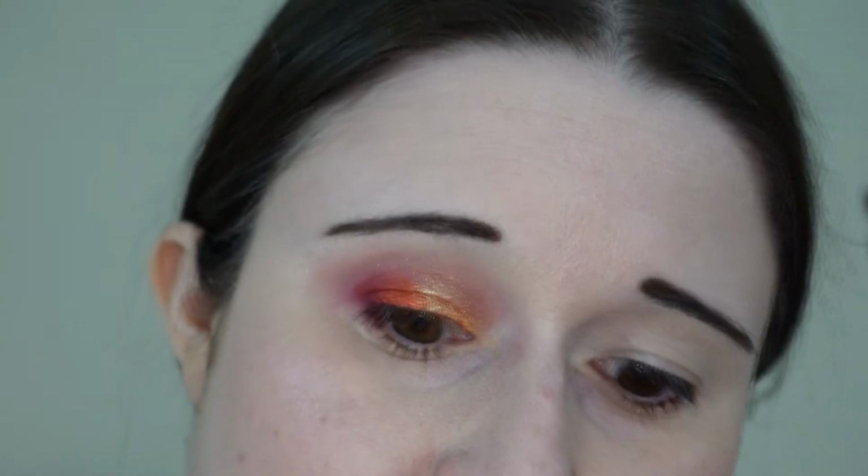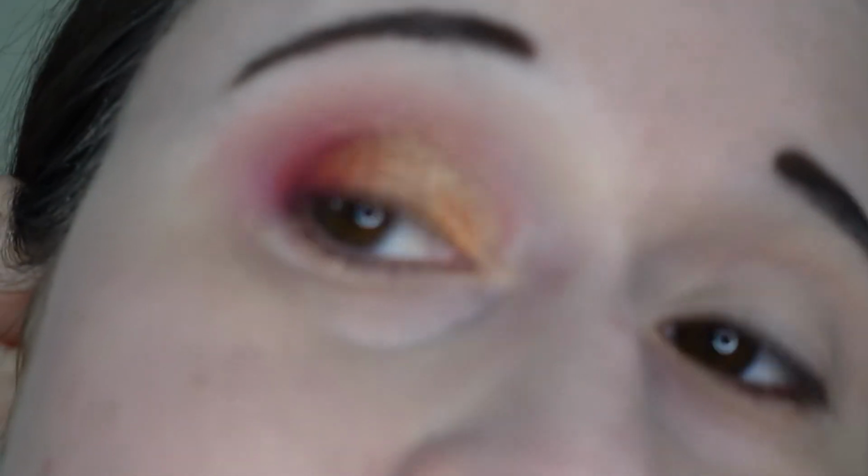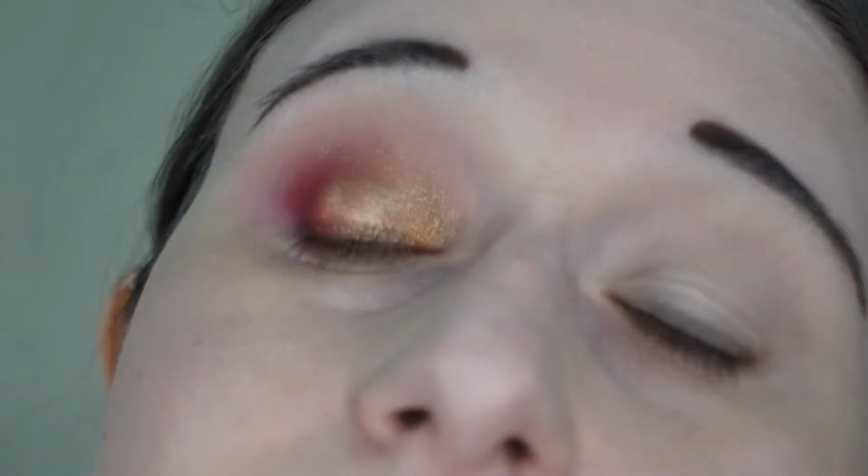But now, I'm all about Dynasty, but I think I'm going to go in with Temple of Heaven, which is this one here. That was towards the middle of the bottom row, and I think we're just going to pop that in the middle. But if you saw one of the reviews I did, I can't remember which one it was now, I think it was the Mulan palette, and I said I like my golds gold, and that is gold. That is what I call a proper gold, rather than a yellow gold. So no, I'm really happy with that. If I can stop looking at the viewfinder.